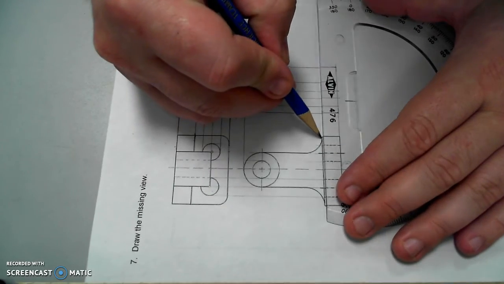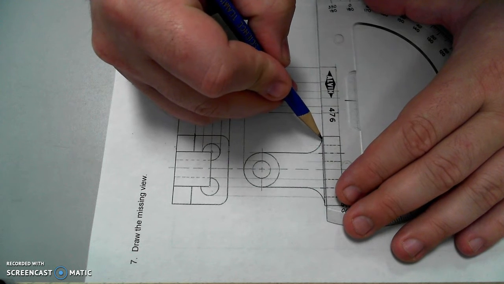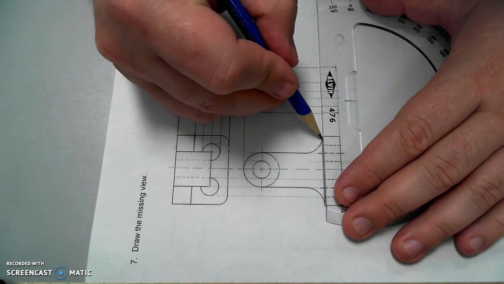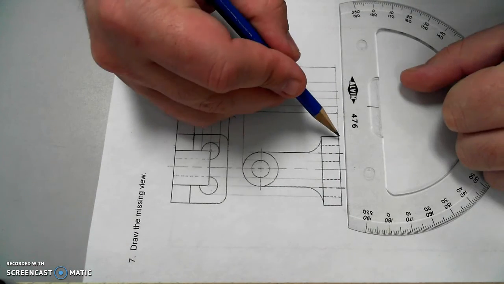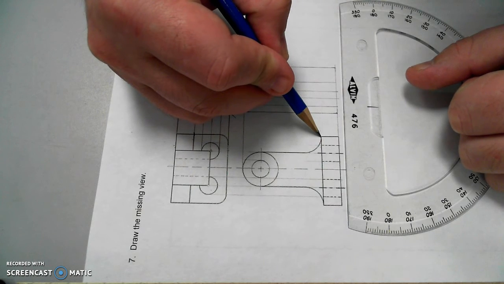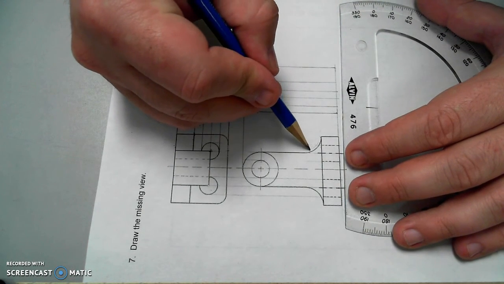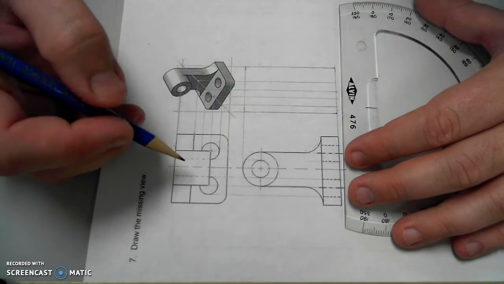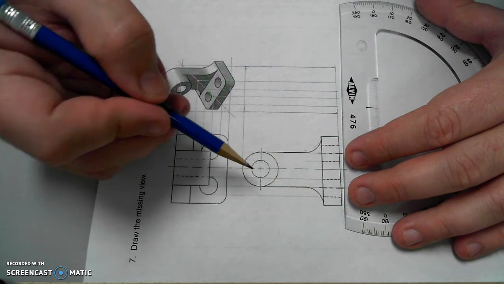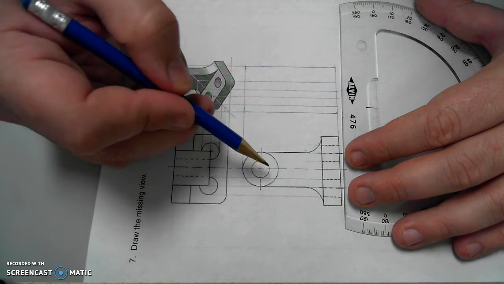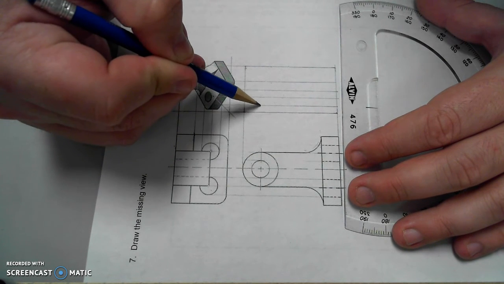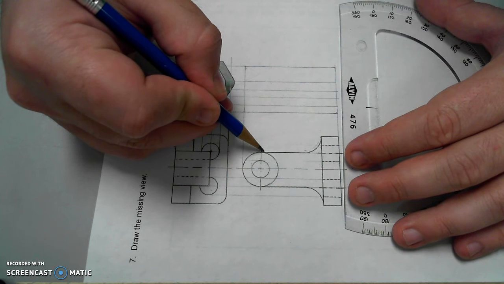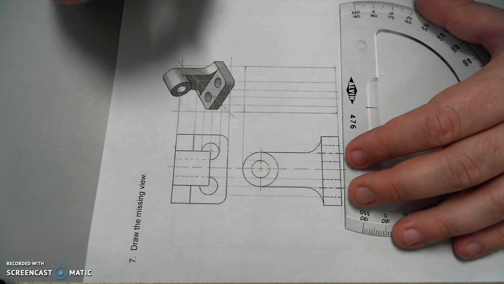Now, I want to project over any feature as I move up in height or down in height that would be setting my height on the right side view. So, like for example, this edge, there's something different. I run into the end of this rectangle. I wouldn't need one for here because this curve happens in the width and height direction, not in the depth and height direction. So I won't see that over here. What I will find is that this curve, this circle, I need to know the bottom and the top of it. I also need to know where this bottom and top are and the center that they share. And at the same time that I project the center, I'm going to project this point, which is where this edge ends. And there's something very special about that edge ending where it does.